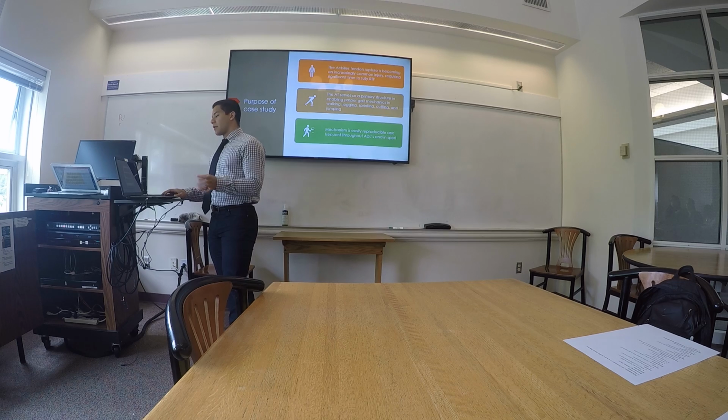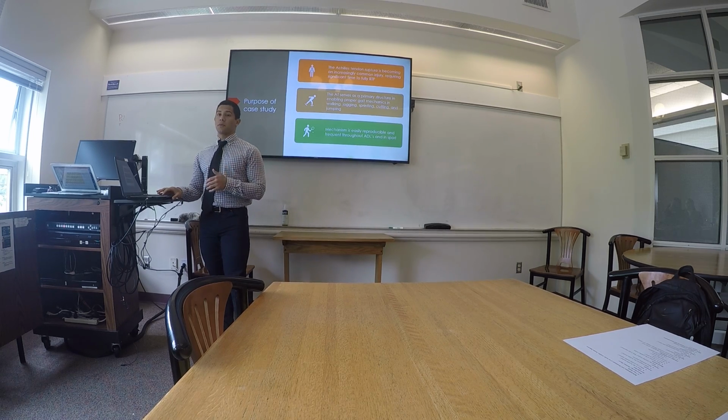So moving from the MRI images and all the anatomy, we're going to go to my overall purpose, like why I chose the Achilles tendon and why I think it's important. Well, the Achilles tendon rupture is an increasingly common injury, especially in those who are ages 30 to 40. So think of your older professional athletes who still want to compete at a high level, but their body is starting to slowly go on that decline.